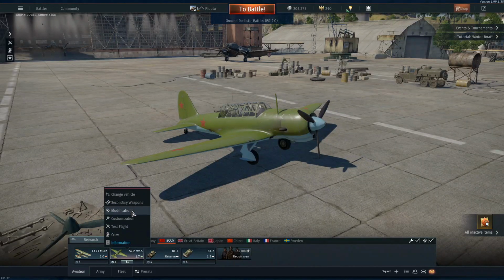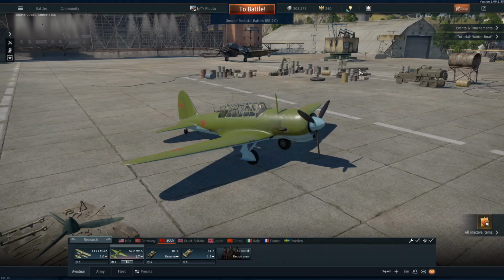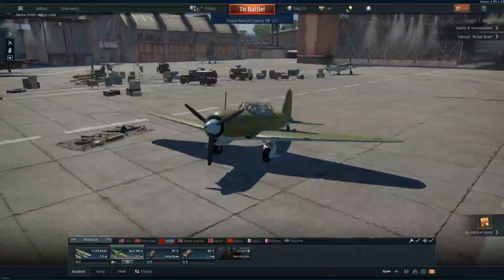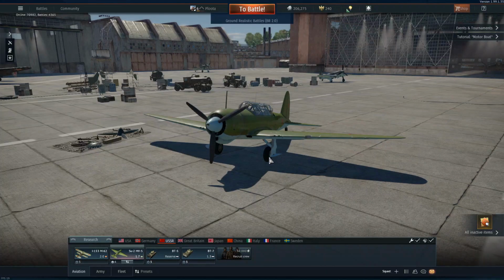As you can see right here, my modifications are terrible. I haven't even gone halfway. So a very good way to boost all these up is definitely, first of all, to get one of the boosters. If you have one, great. If you don't have one, don't worry. It won't matter much.